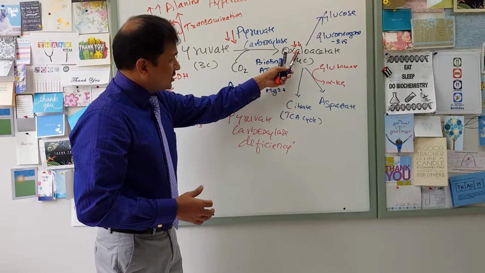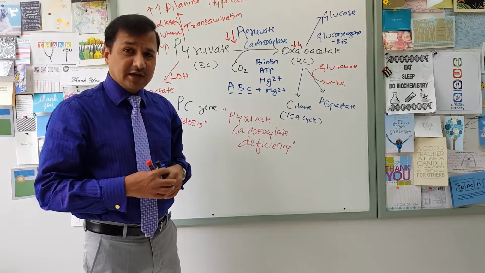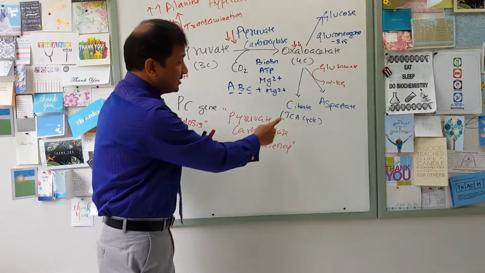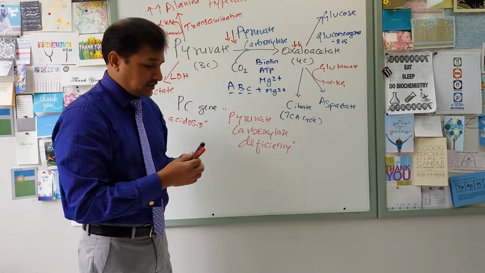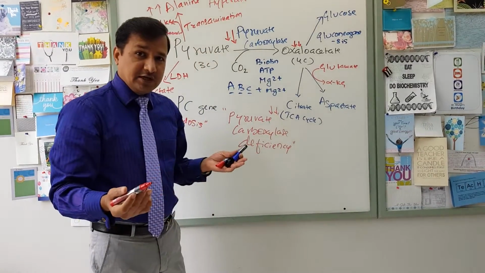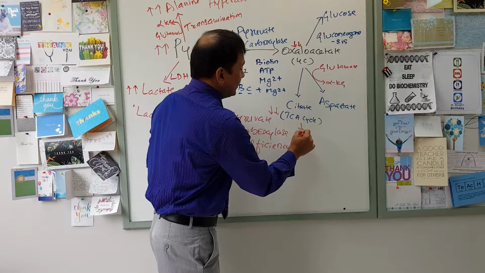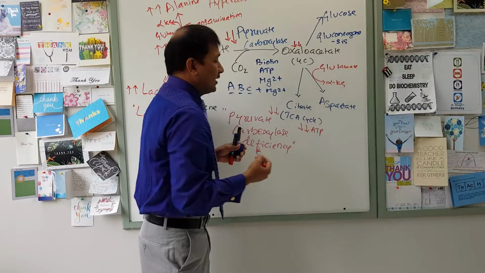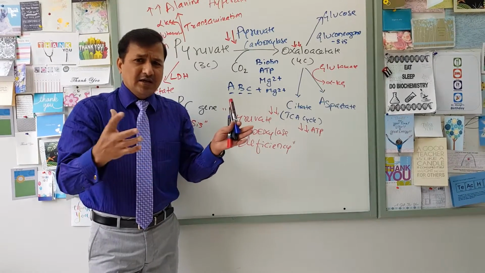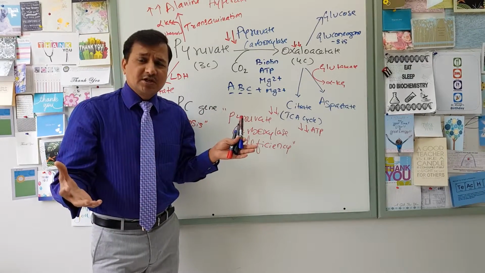Now, as I explained before, oxaloacetate is one of the molecules needed to continue the citric acid cycle, because oxaloacetate combines with acetyl-CoA to make citrate, and citrate is part of the TCA cycle. So what will happen to the TCA cycle? When oxaloacetate is down, that means there is a decrease in the TCA cycle, and when the TCA cycle is decreased in a cell, say neurons or any other cell, there will be overall decrease in ATP levels. That can lead to breakage of the muscle membrane or cell membrane. Any tissue can be affected.